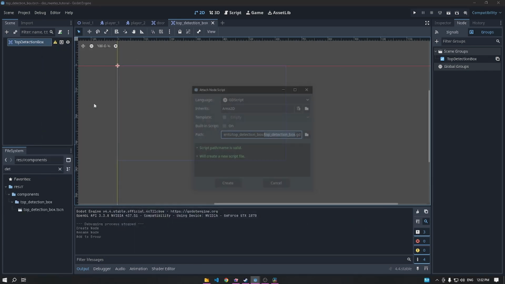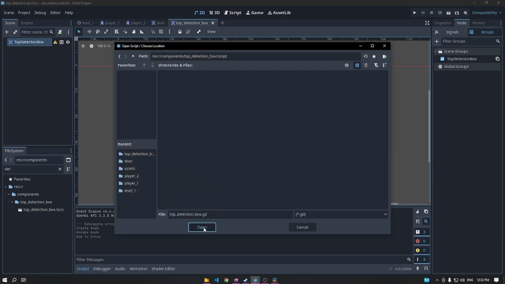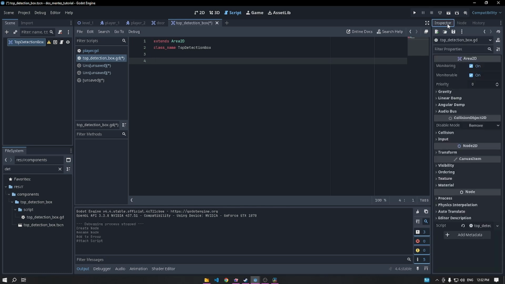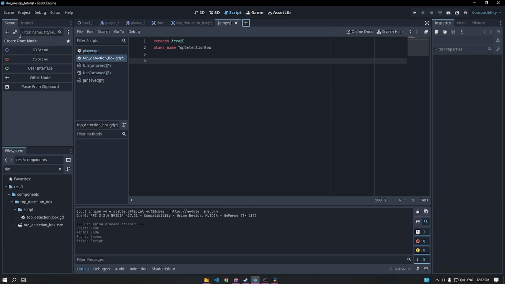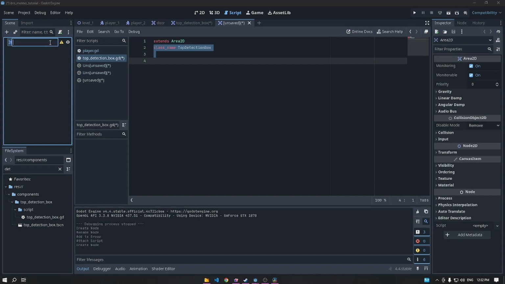And then I'm going to attach a script, and we're going to put that in a folder called script. Perfect. And we're going to give this a class name, top detection box. I know it's a bit repetitive, but this is good practice. So now we can come over and make another Area2D, and we'll call this one bottom detection box.